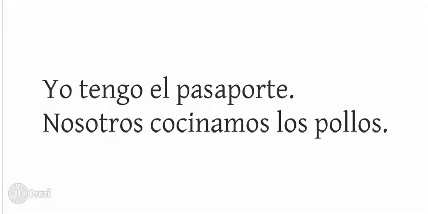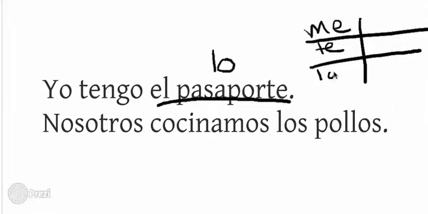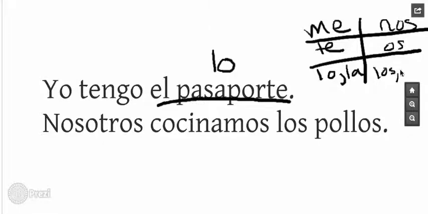Here are two examples. If you're following along with me with your notes out, you can go ahead and try them on your own right now. Pause me if you want. Excuse my sickness. Yo tengo el pasaporte. I have what? El pasaporte. What direct object pronoun can we replace that with? Lo. Remember, for people, we can use any of these, but for things, we're only going to use these four at the bottom.